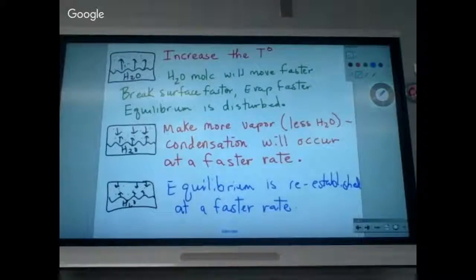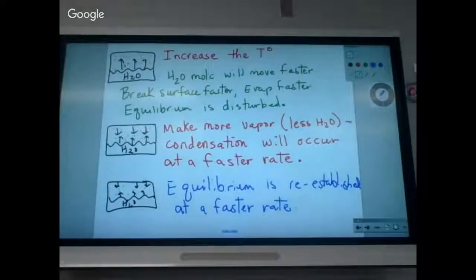Because side A. Yes, side A. Okay. Why would it be higher, since y'all are looking at me like I'm crazy? There's an increase in temperature, so the particles will do what? They will go faster, they will speed up. So if they speed up, the molecules are going to evaporate at a faster rate. Are we okay with that?